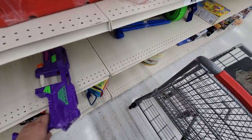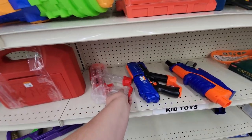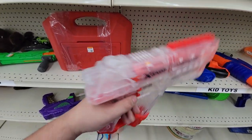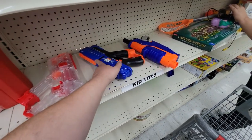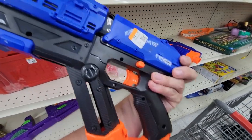Over here I found a whole mess of X-Shot Chaos. This one is the Respawn variation — it didn't have the guide to hold the balls in, so I ended up leaving it behind. I think this is the 2019 version if I'm remembering correctly — feel free to correct me. This one did have it but I didn't need any more, so left it behind. Also double-priced there.